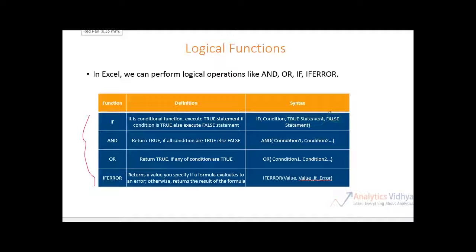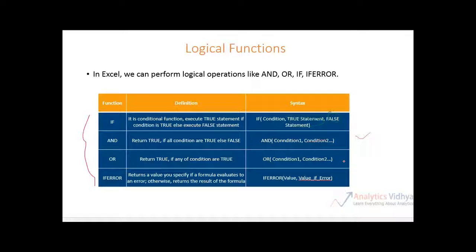Let's move on to the next function, which is AND. In AND, we can pass a single or multiple conditions. If all the conditions are true, then it returns true, else false. Generally, it is used with an IF statement. Or function. Function OR can also have single or multiple conditions, but it returns true if any one of the given conditions is true. It returns false in only one case, when all the given conditions are false.